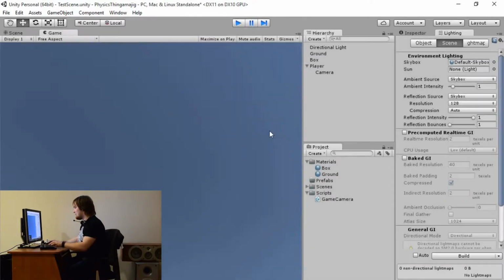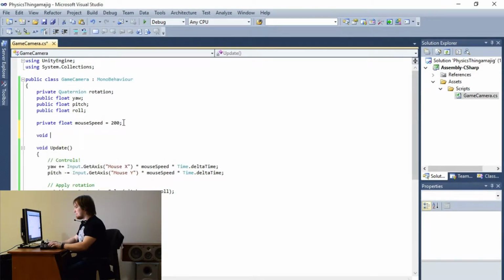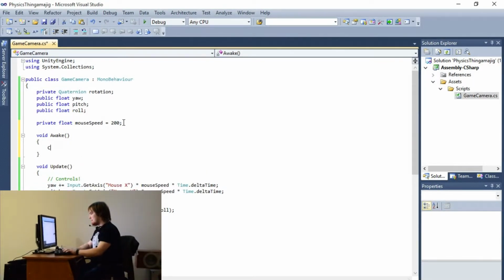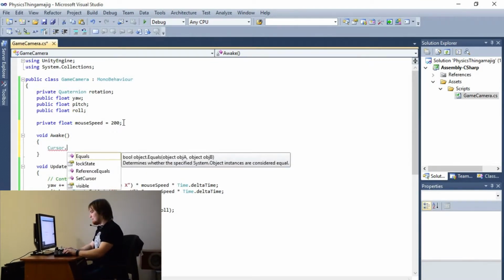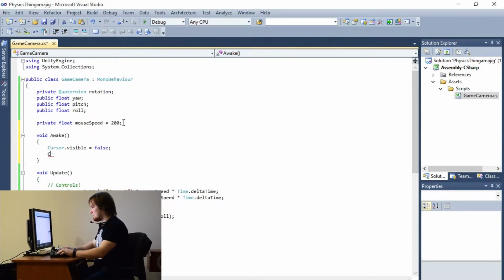And to make things a bit nicer, let's make it so that if we start the game, on awake, we probably want to make our cursor invisible, and we want our cursor lock state to be locked. We want to lock our mouse.